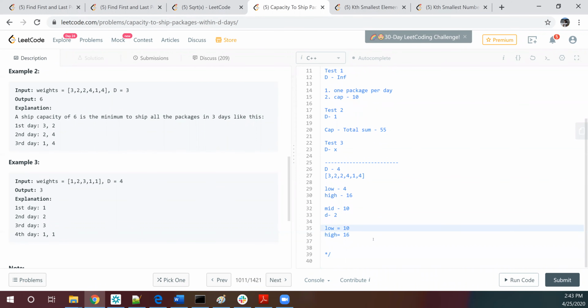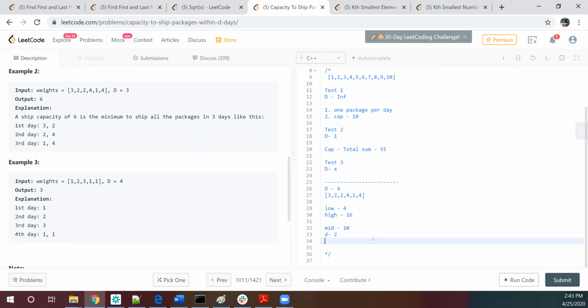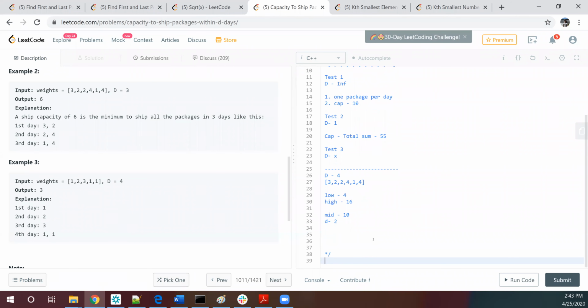Sorry, here I want to reduce my weight, so that I get fewer packages on one day. That's how my days got increased. So basically, I want to have my low as it is, which is 4, and high will become 10. Yeah, that makes sense.